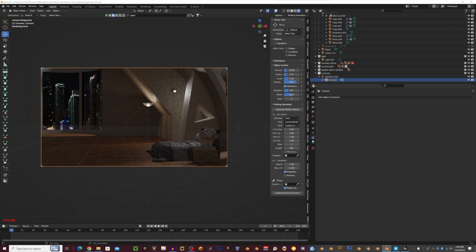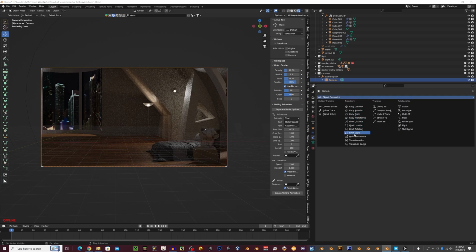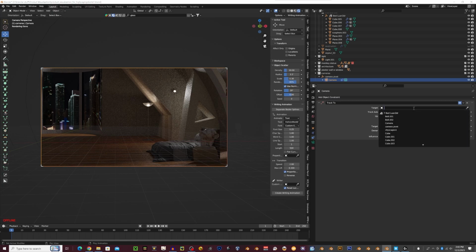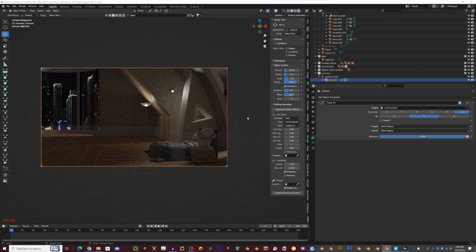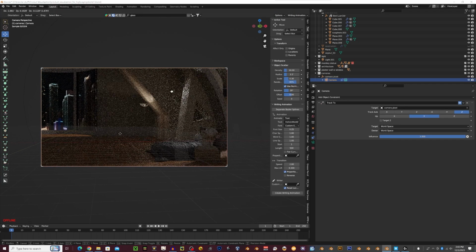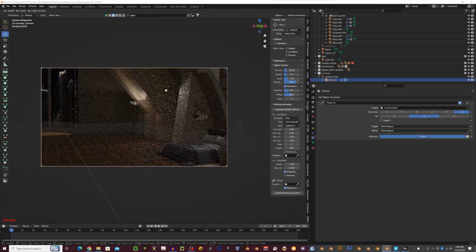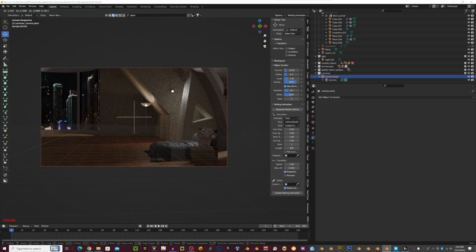And then we're going to add an object constraint. You might not have used these before, but these can change how the camera tracks. So I can track it to empty or camera pivot in this case. And now when I move the camera, it's always facing the pivot.